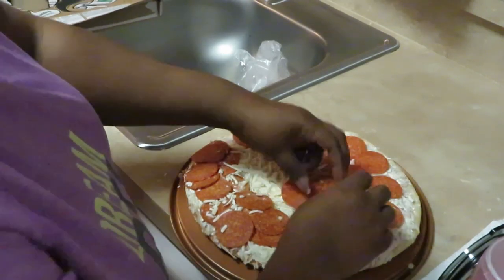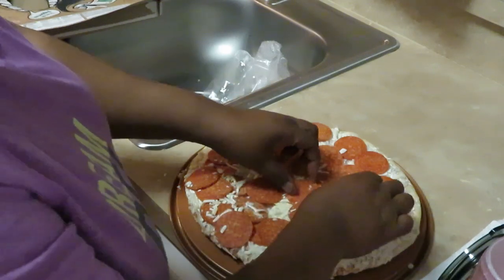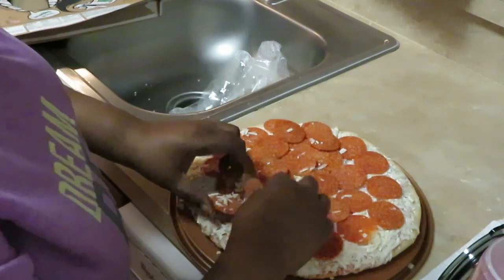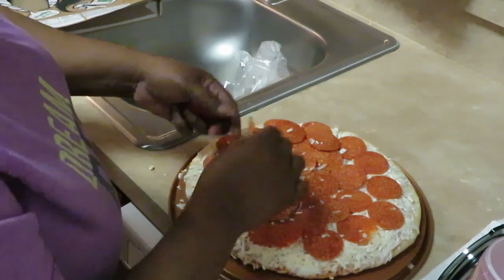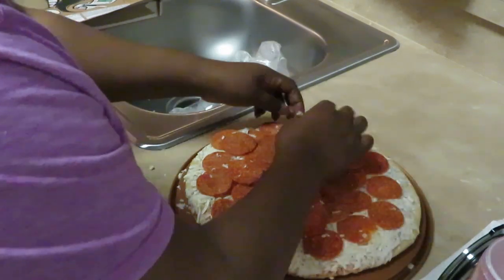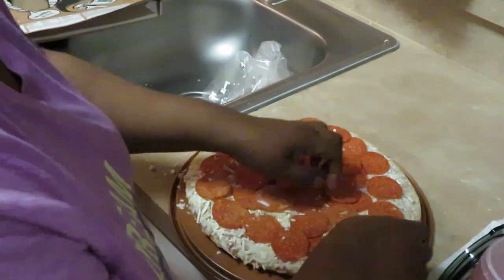That's what I really like — give me a lot of pepperonis. Don't be giving me five pepperonis on a whole pizza. Even when you order pizza, some places try to give you just a cup of pepperonis. Not here — look at this, just spread them around. They give you so many you just have to layer them because there are so many. Make sure I get them all around the edges.